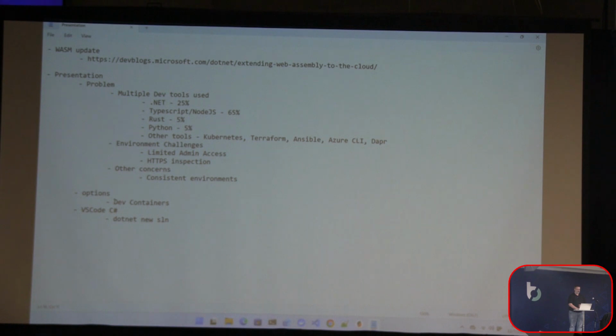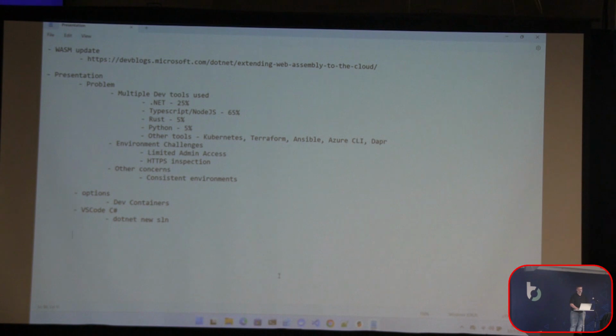And then we'll talk a little bit about the alternatives that I looked at, the main one being dev containers, and then the piece that I leveraged to tie all this together is actually VS Code, not Visual Studio. We'll wrap up with a quick look at a new plugin that Microsoft is developing for VS Code that makes it a little better to work in for .NET applications. So it closes the gap that VS Code had for that .NET workload.